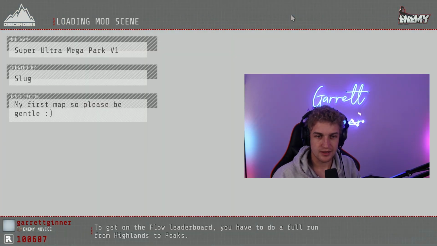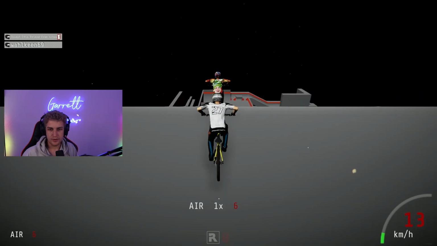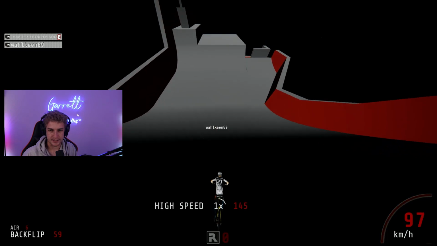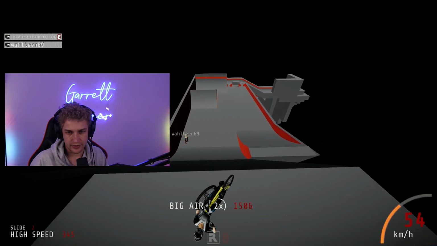Okay, moving on. I mean, I'm probably titling this video the... Bless me. I really wanted to do the Super Ultra Mega Park, and I'm really confused as to why it doesn't exist. Can I ask this guy? Hey! He's gone. I wonder if it was an exclusive map. Like maybe Sam got access. Cause I know he's big in the Descenders community. Maybe he got like early access or something. Cause unless they deleted it, it does not exist anymore.